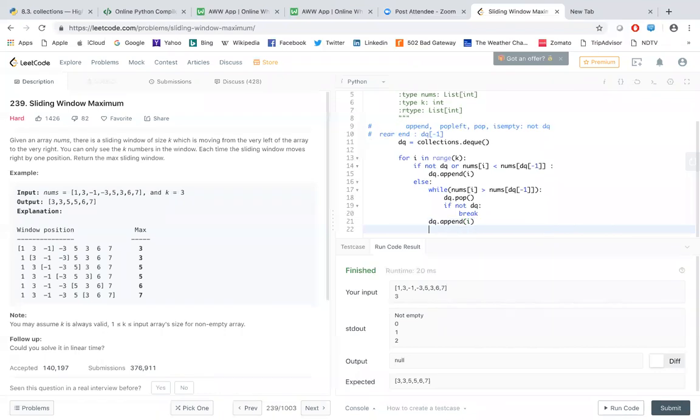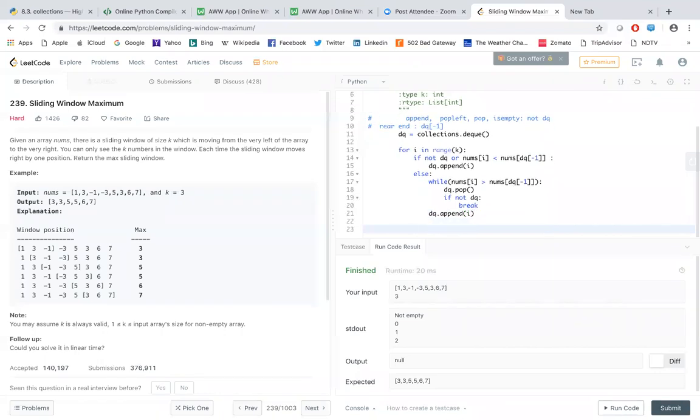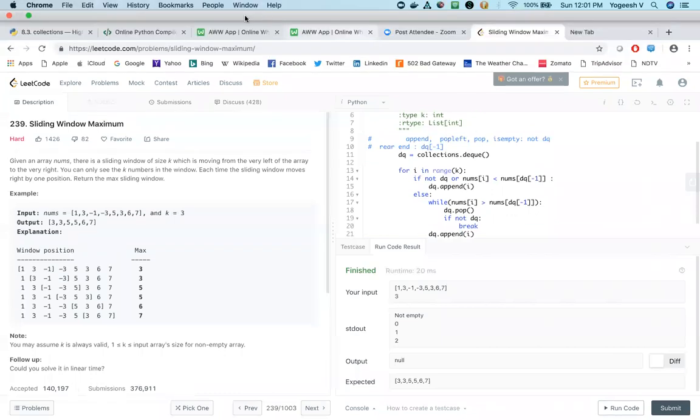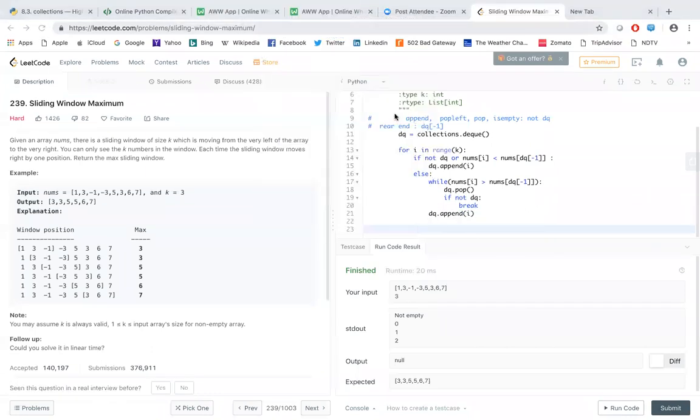So I just processed my current queue. Initially I filled the queue with elements. My queue size is 3, that means k, and then I inserted elements into the queue. Okay, is it clear till this point?